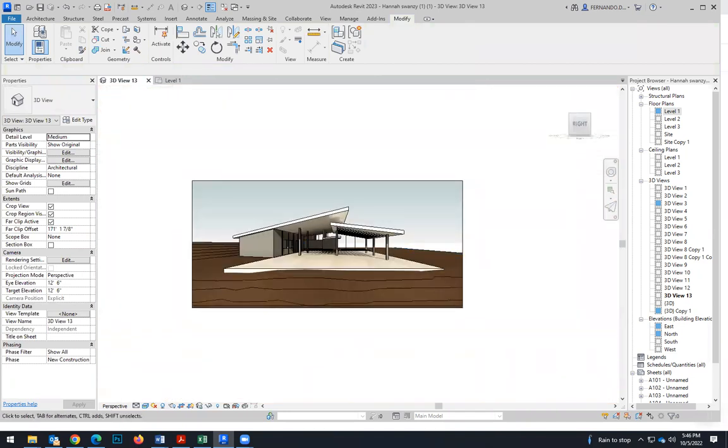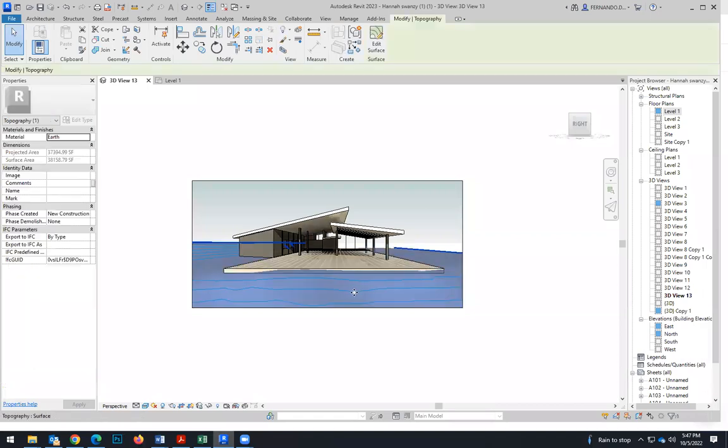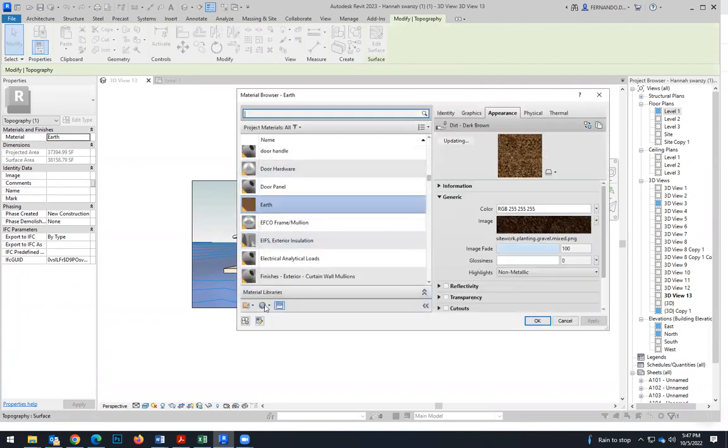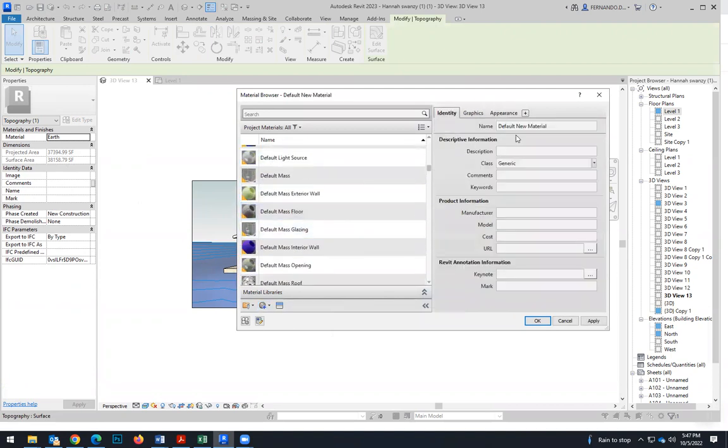So actually, remember that I inserted the material that we have here. We have different kinds of grass, but I'm going to do something different for the shore and the grass itself. I think it will be good if I do this. So first, we're going to create a new material, and this new material has to be grass.